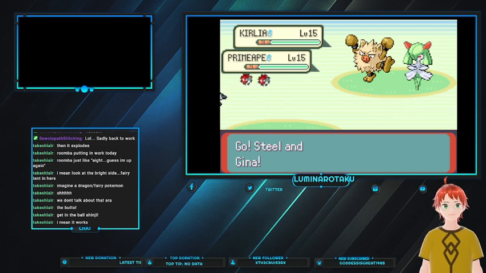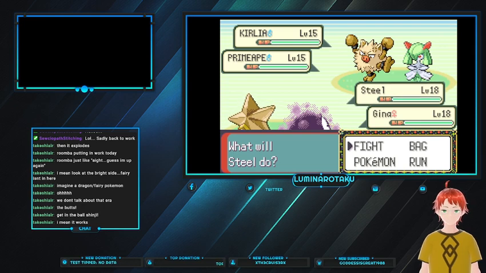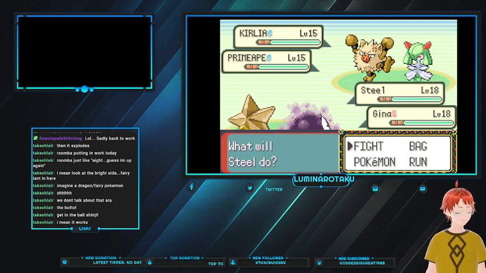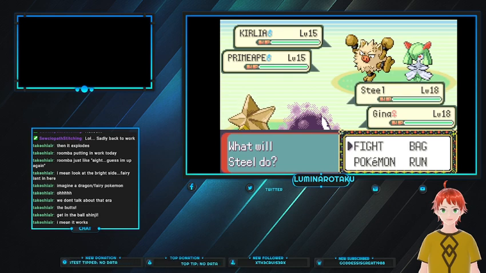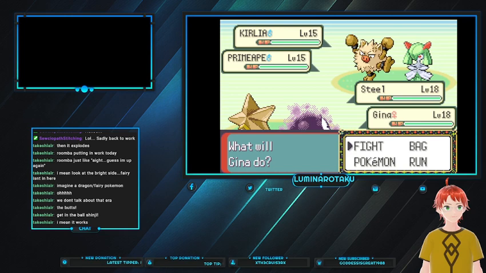Primeape? Okay, Primeape, where are you? Yeah, Primeape's ice type? What? You know what? I'm fine with it. And Curlia's fire. Ice and fire. This is gonna be weird.